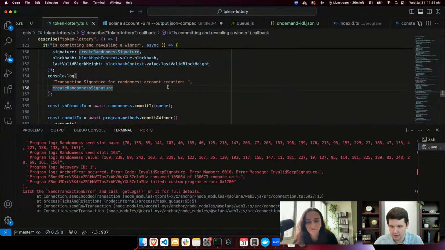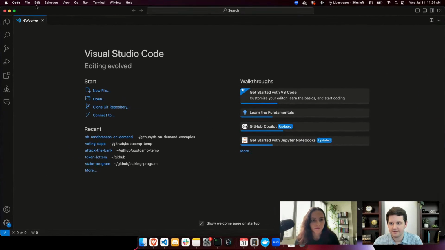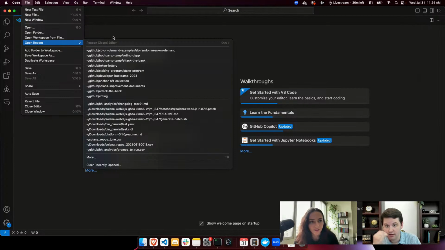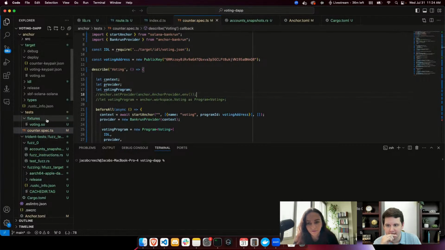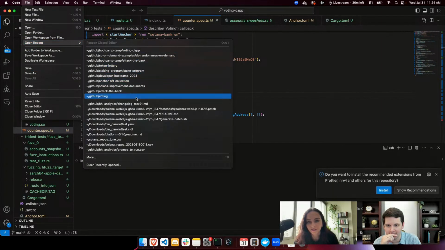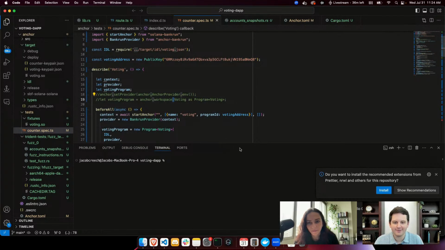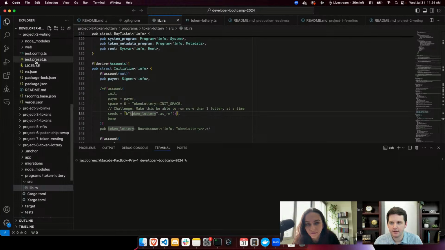So let's go see if I have it open. I do not have it open. Let's go grab the voting dApp that we've been using for all of our experimentation. I probably shouldn't mess with this one, but I have been messing with it because this is the one that I used for the boot camp, and I still have one more video to record. Whatever, we'll do it. Wait, is there an easy way to open another one? Bootcamp temp developer. Okay, we'll do this one. All right, so then I can go into.